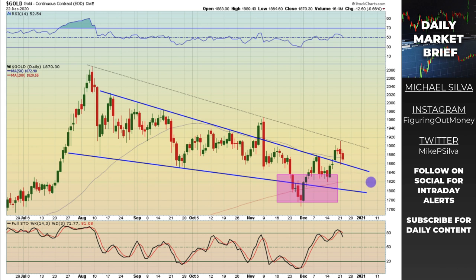Be careful here, because if things want to start taking a breath, maybe we have to get rid of this current trend line and just start looking at this upper one and then this lower one. We have to put in a higher high. We have to beat this to start considering that this move is going to start breaking out. If we start putting in a lower low, the trend continues in the intermediate term down.